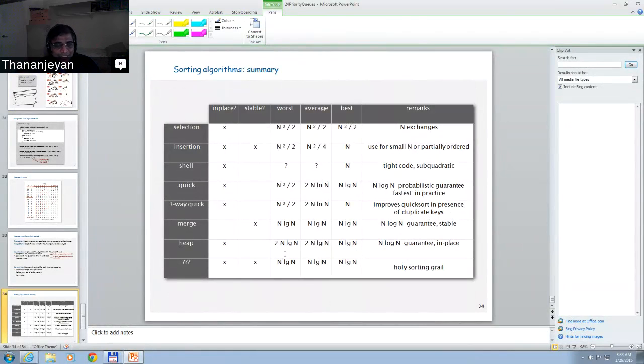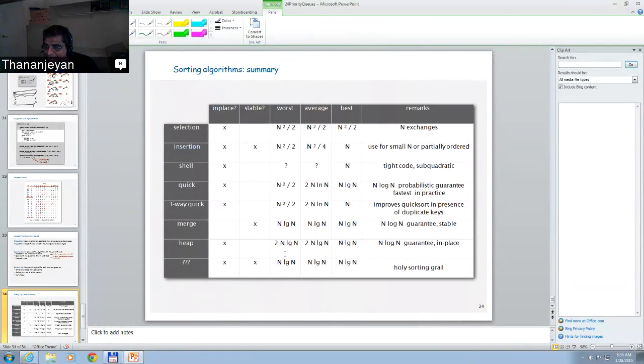We need 2 because you need to do it twice: one n log n process to create the heap and one n log n process to sort it.